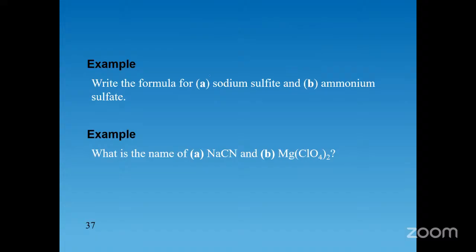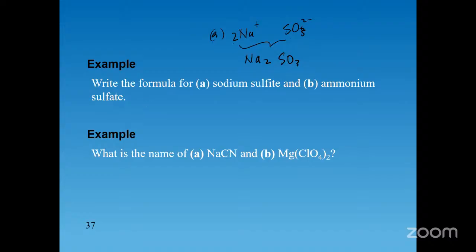So in the case of A, sodium sulfite, if you go to the table, you see that sodium has a formula of Na+, the sulfite has a formula of SO3 2-. So again, the same principle applies. The total number of plus charges must be equal to the total number of negative charges. So we have 2 of these here. Therefore, when you put these together, you're going to end up with Na2, the 2 becomes the subscript, and then SO3. And that would be the formula for sodium sulfite.